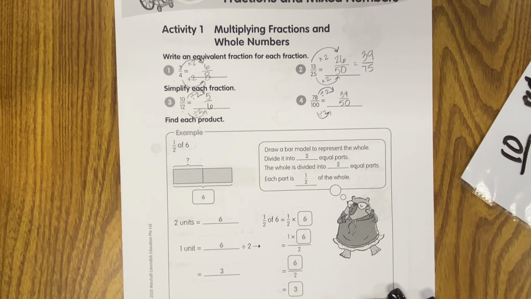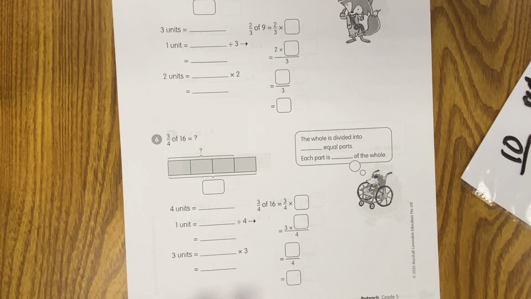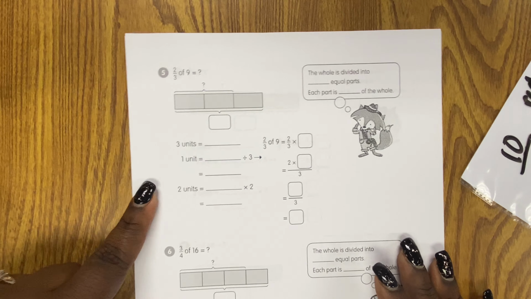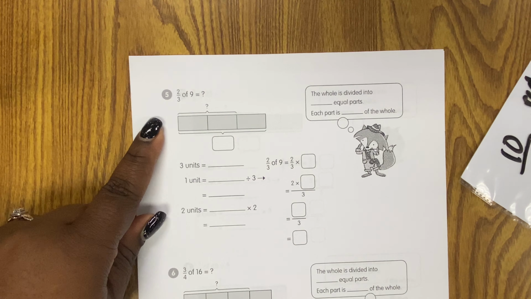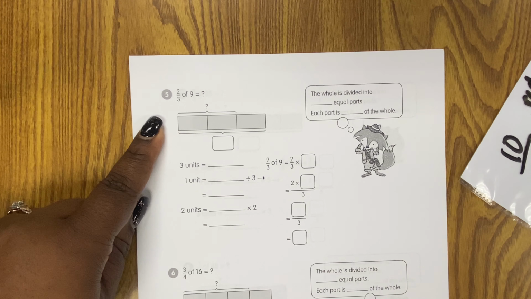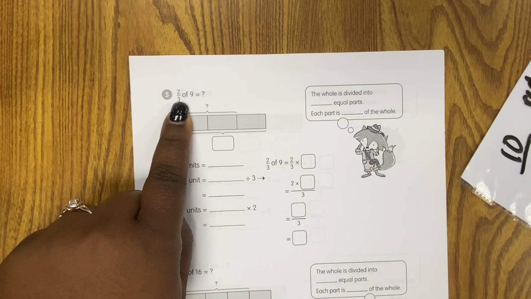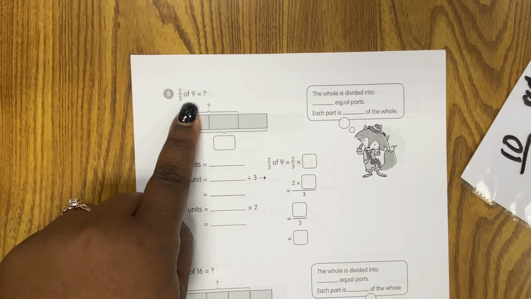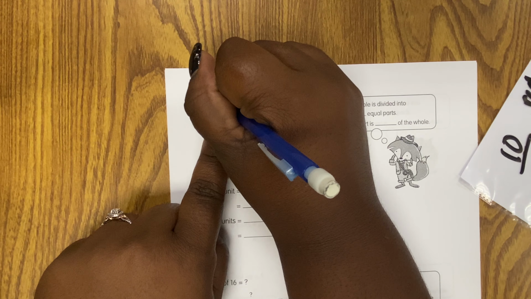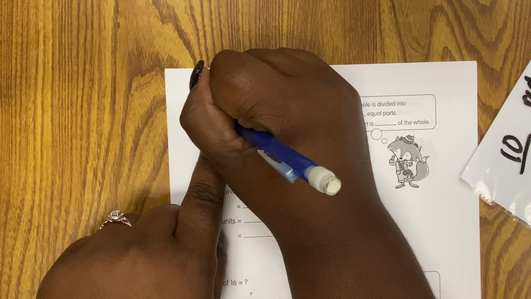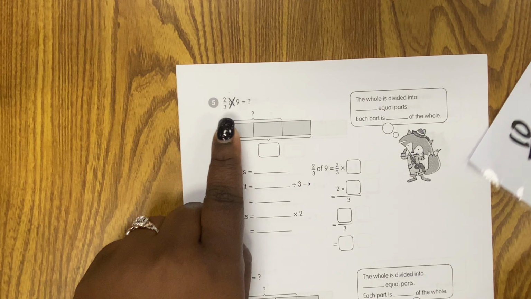Let's go ahead and now look at these as multiplying and dividing fractions. Our first example that we're going to work on is number 5. And number 5, what are we going to do? We have 2/3 of 9. So when we see this word "of," that is our math indicator of multiplication. So this is saying 2/3 times 9.